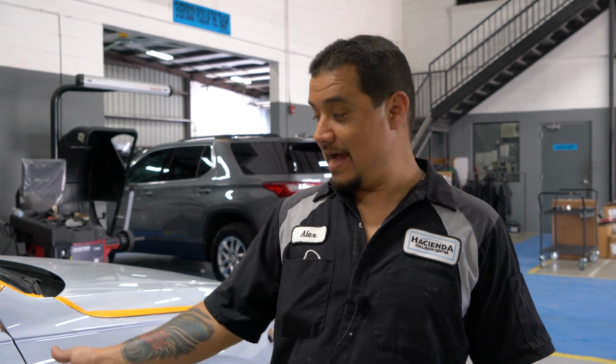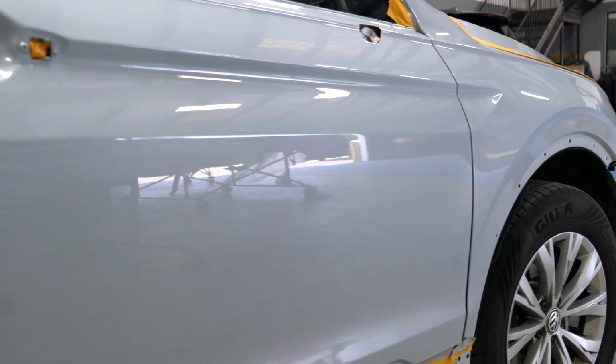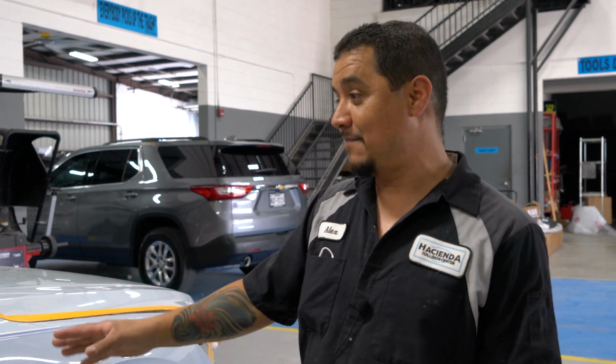After the clear coat is dry, now you can see the blend of the color, the way it looks, that it disappears with the panels. So now it's just ready to take the paper off, tape, and then reassemble, and then wash to deliver it. Now that's one way how we match colors here at Hacienda Collision Center.